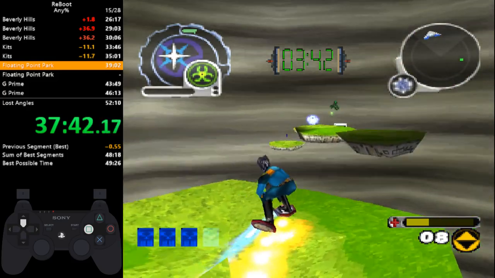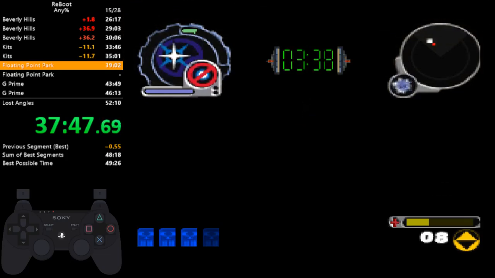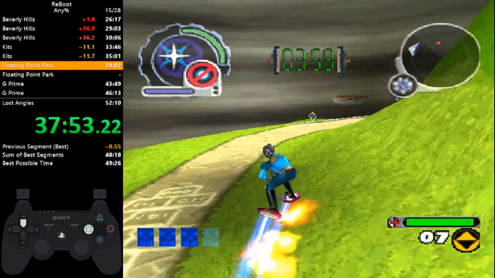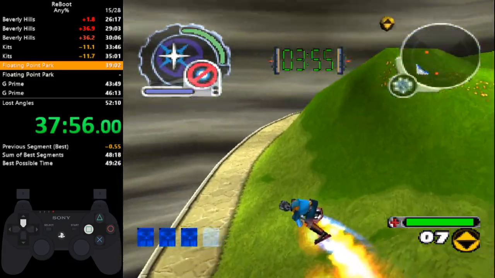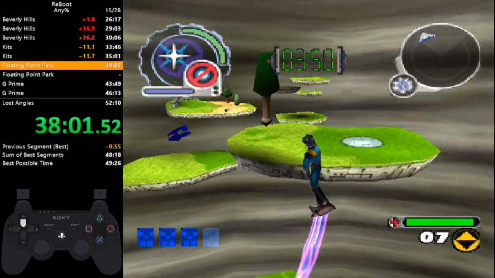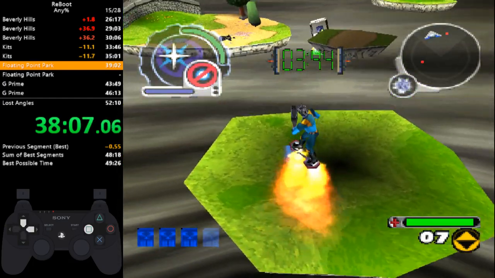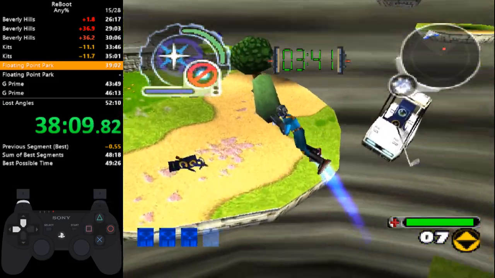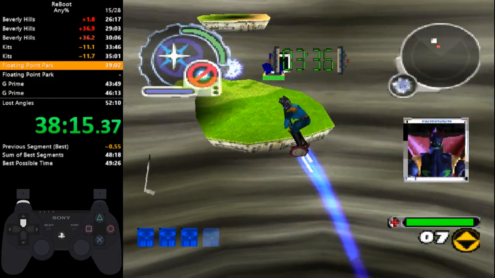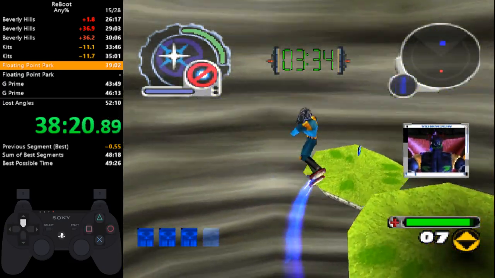Nice. Uh-oh. Oh, that was... Yeah, that was very, very unfortunate. So that's what happens if you fall and you don't have enough ammo left. That's too bad. That was, I think, on pace to be my best Floating Point Park. Yeah. If not my best, at least close to it. At least I was able to make that skip coming back. Not great, but I made up for the mistake pretty well.